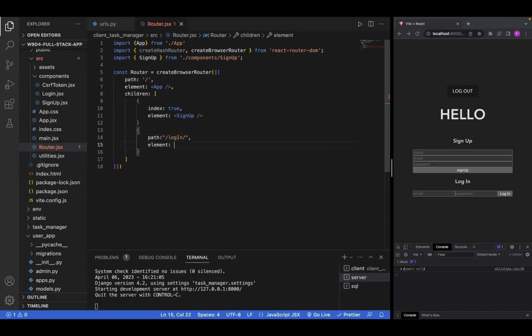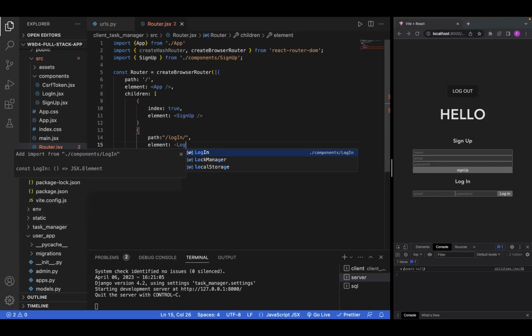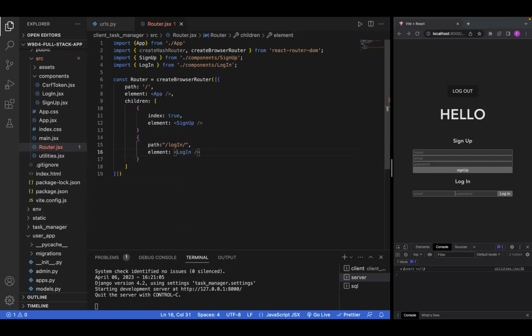And the element that I want to render is my login. And this one also doesn't have a loader. And probably want a comma there for separating between these objects.